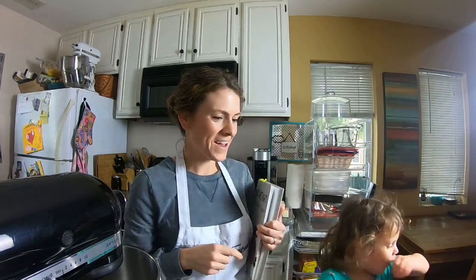Okay, walk away. Even if this isn't for other people, I don't want coughing on our food. So it's not going to be as set as a marshmallow because we're doing a buttercream.